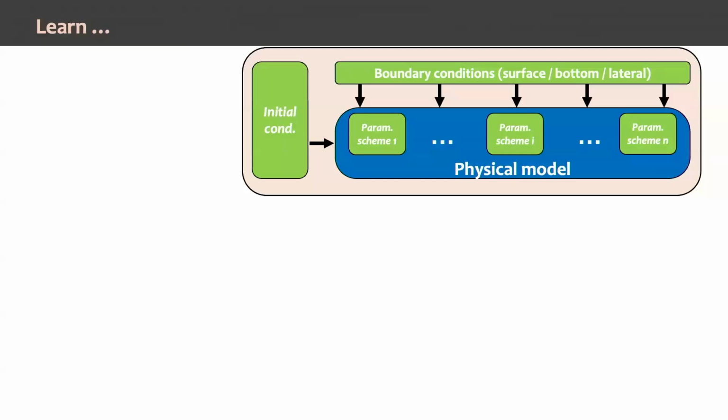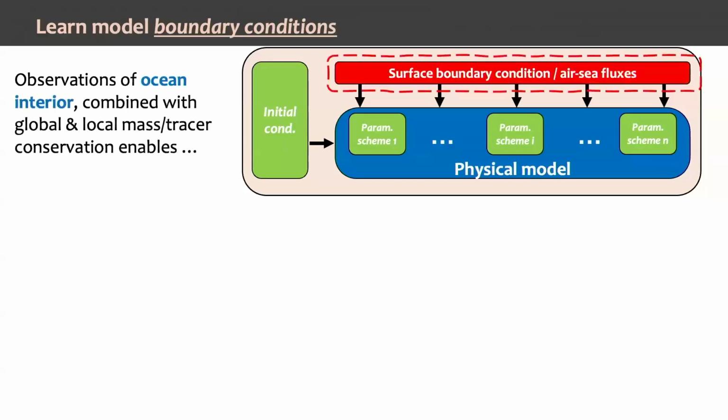And so the first thing that maybe I would like to point out is that we can, coming from an inversion perspective, right? So we would like to know, if we had good observations of the ocean interior, we can actually infer what the uncertain boundary conditions are. And air-sea fluxes, we can't really measure fluxes. So oftentimes we deduce fluxes from measurements of the properties in the surface ocean and the surface atmosphere. And so this is a prominent example here.